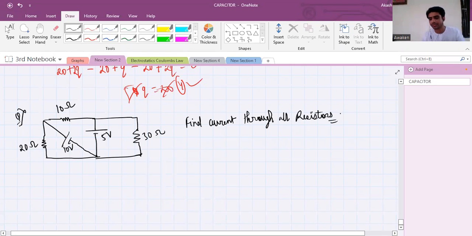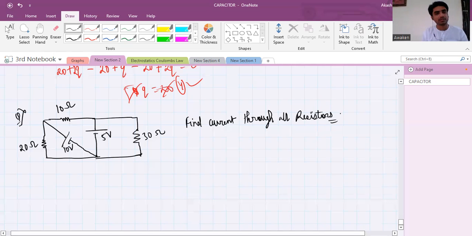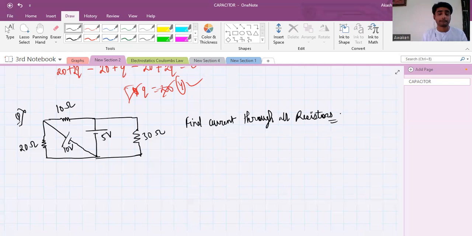How to do this question? Anybody remembers? How should we do it? What was our first step? We have to take the voltage and then we have the resistance, so we can calculate the current from there. So the first step is we have to calculate the voltage at every point. It's point-wise voltage, right? Calculate that, and then tell the current. It's very quick.